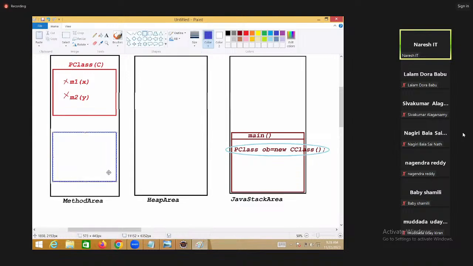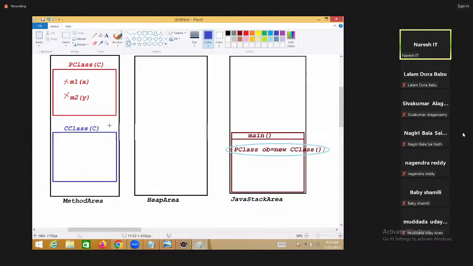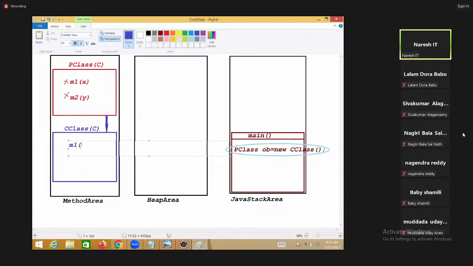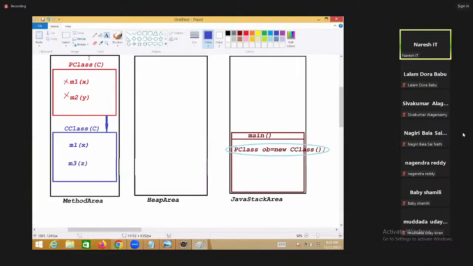Then the child class is loaded. In this child class, we have M1 of X and M3 of Z. These two classes look like a single class only.